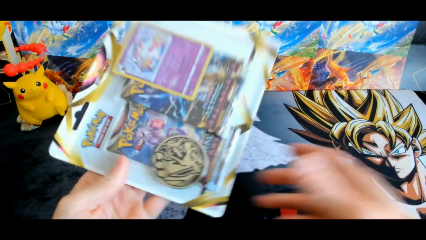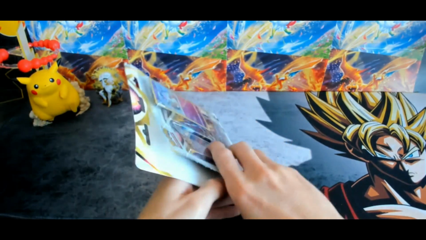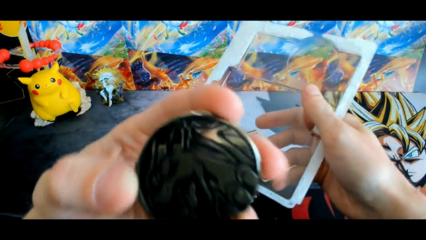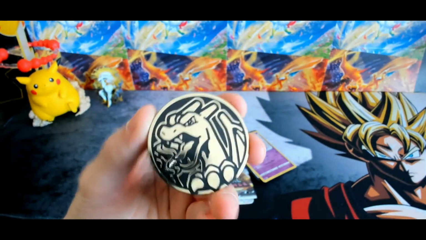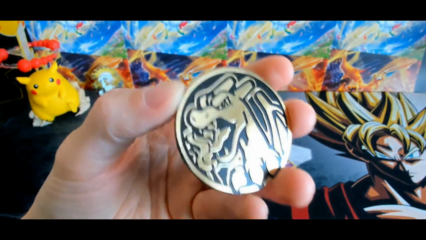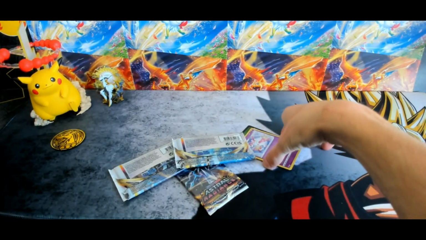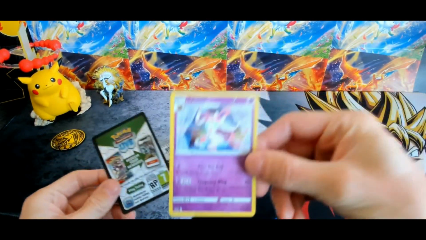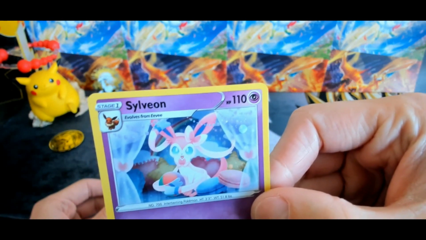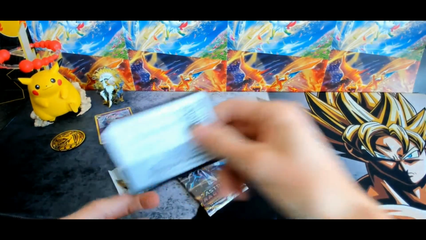Charizard! I'm gonna tell you who wins already. Battle of Coins. And it's Astral Radiance with Charizard! Look at that coin. How can you not like Charizard? Come on, let's be serious. Cool. Then Sylveon. Promo card. Look how cute. Cute kitty. Cool. Gold card.